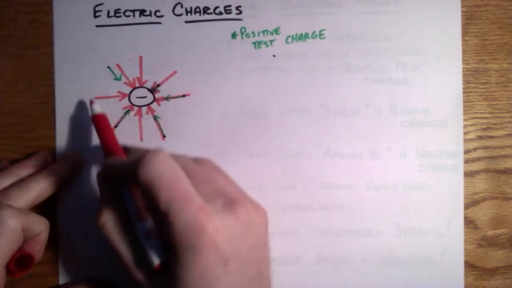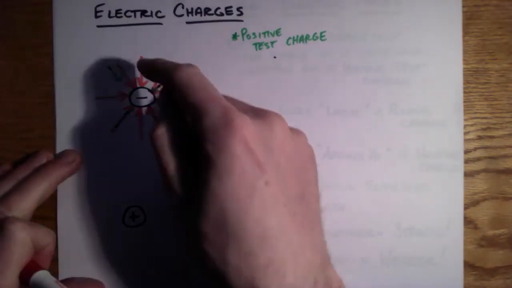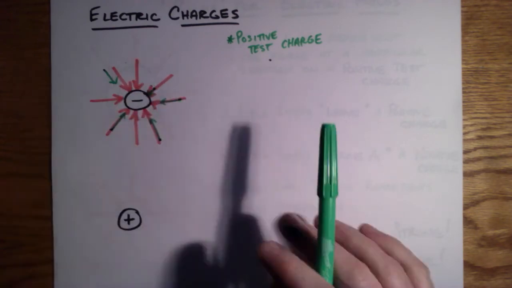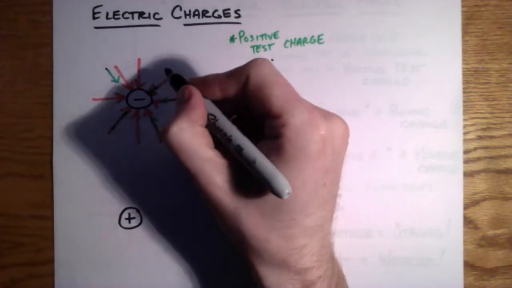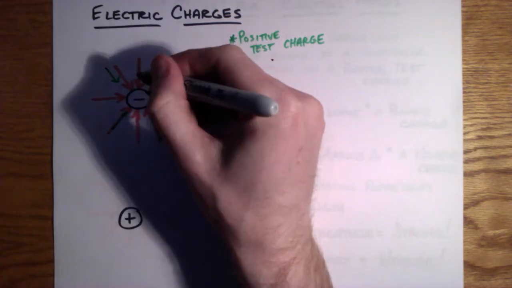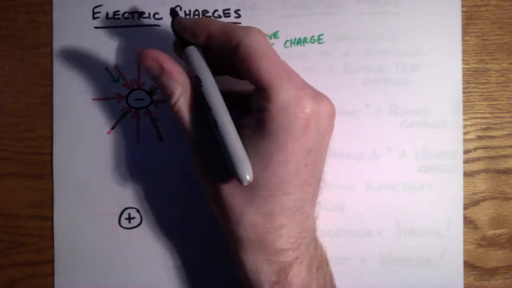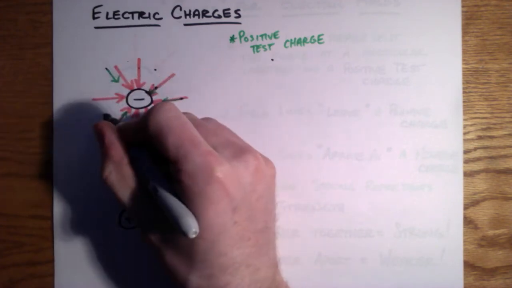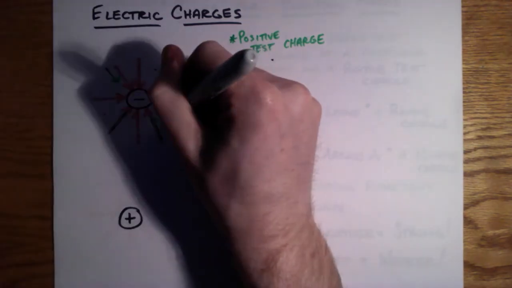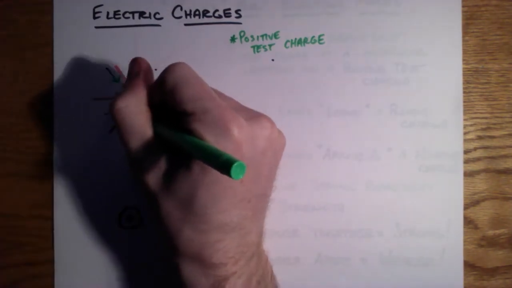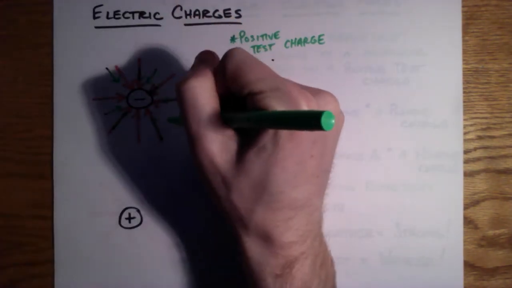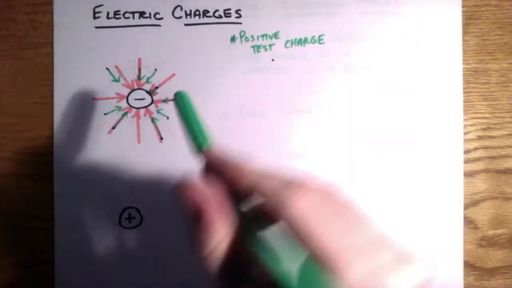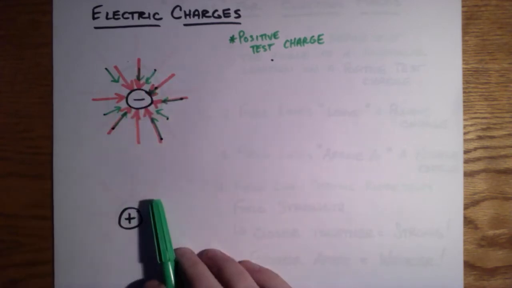Therefore, if I wanted to draw the electric field around a negative charge, I would draw a bunch of lines that are pointed towards the charge, fairly evenly spaced around it, and hopefully you can start to see that if I were to place a positive test charge here, it would travel down towards the negative charge. If I placed it here, it would travel down. If I place it here, it would travel up and to the right. In any one of these cases, it's always going to travel towards that negative charge. And that's all these field lines represent. They represent the force on a positive test charge at any location around this field.